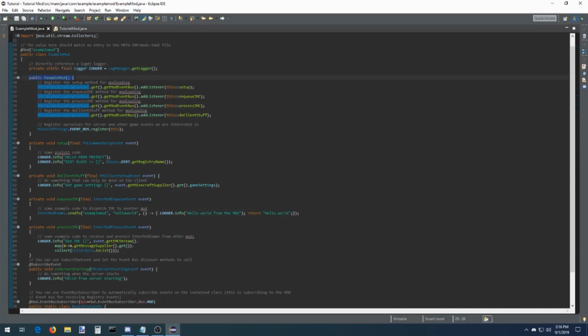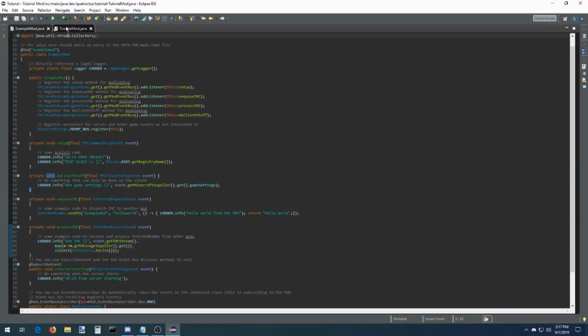But we'll see it has a constructor, and then it talks about registering these methods here. So the setup is an FML common setup event. So we register it to the FML Java mod loading context, and when this event needs to be fired, it'll run this right here. And then the same thing for this, and this, and this.